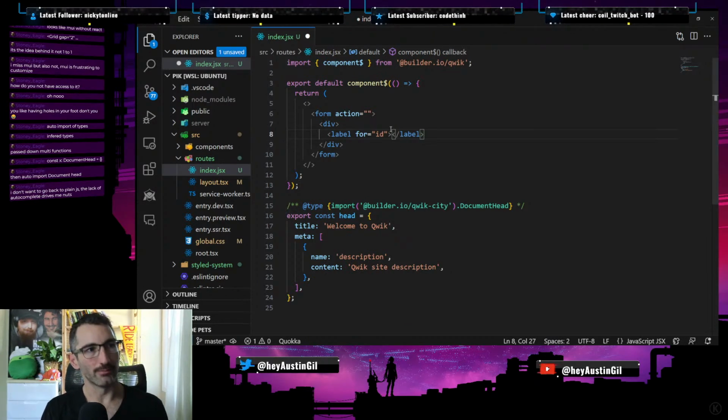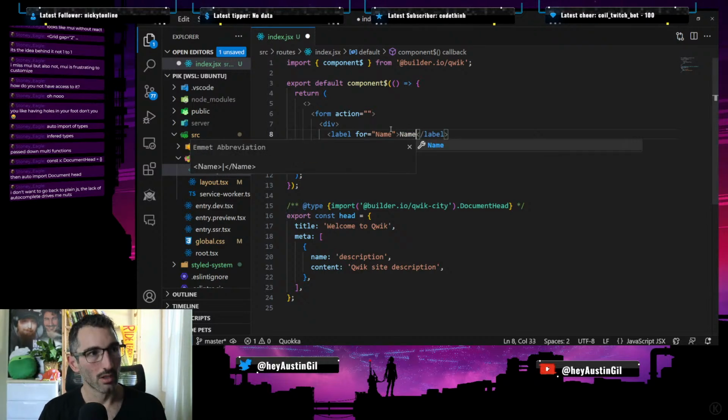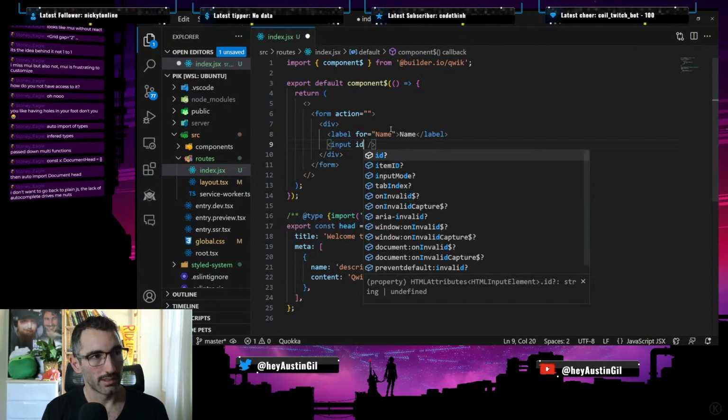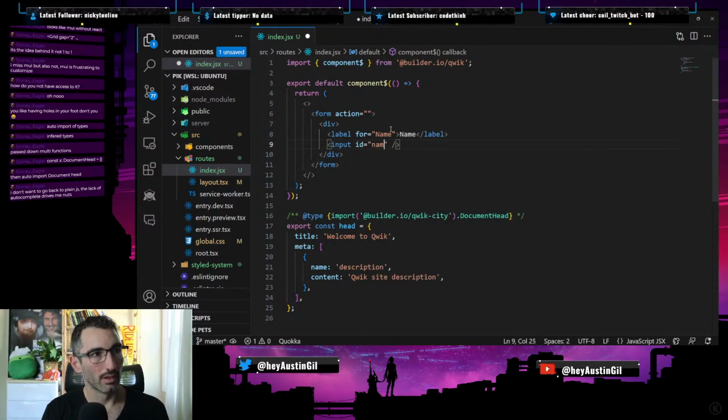A Tamagotchi. So let's just do name. This is gonna take a while, but we'll start with this. You want to have your own Tamagotchi? Cool. We're gonna have a name. We're gonna have an input. Type is text. Sure. ID equals name. Name equals name. I think that's it.